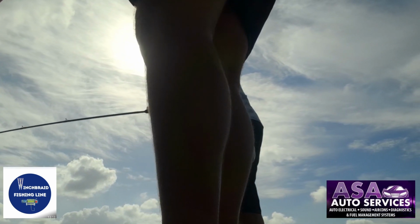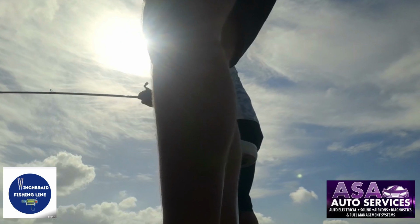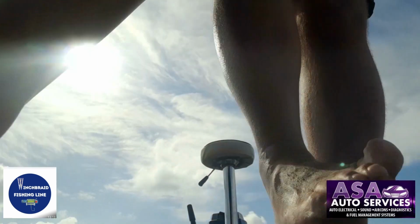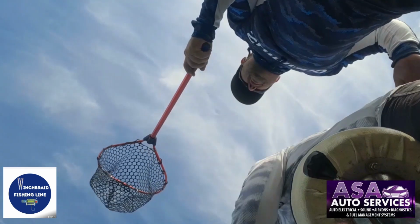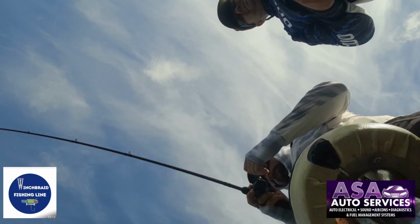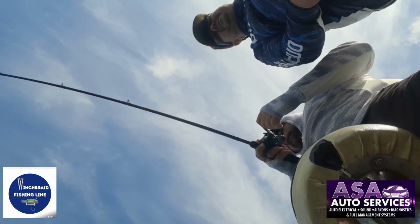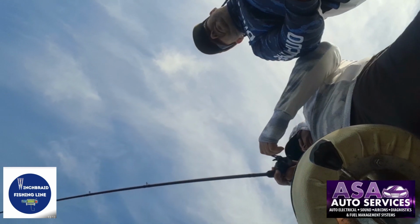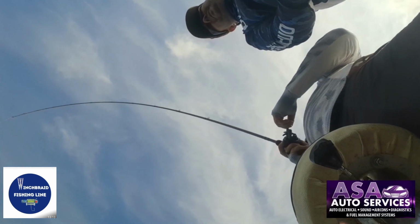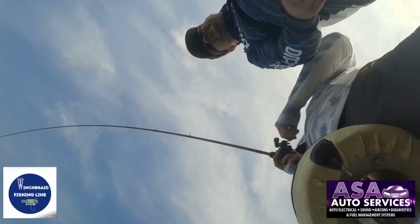Yeah, but don't let him go into the grass. Yeah, just like that, it's fine. Take him around the boat. Careful of the motor. Push it. Careful of the rod. Sorry. Yeah, it's coming. There's more grass there. Okay, bring him up. Reel. Yo! That's a good bass, bro. That's a bass, brah!